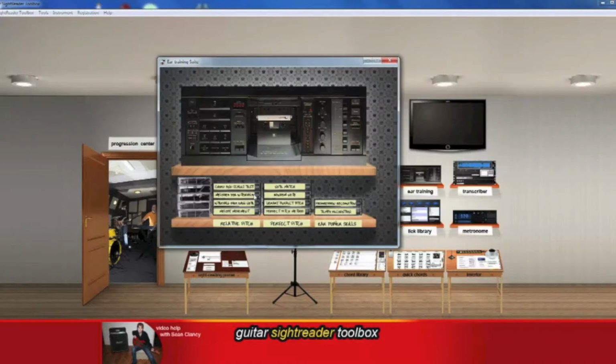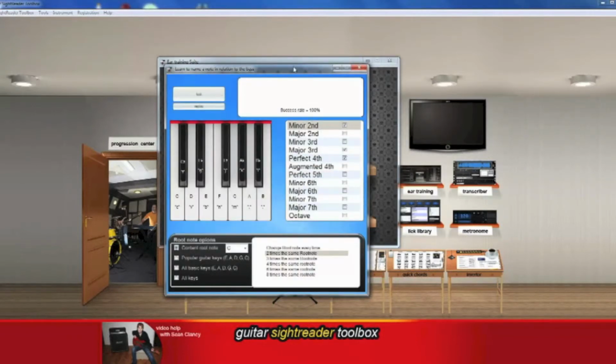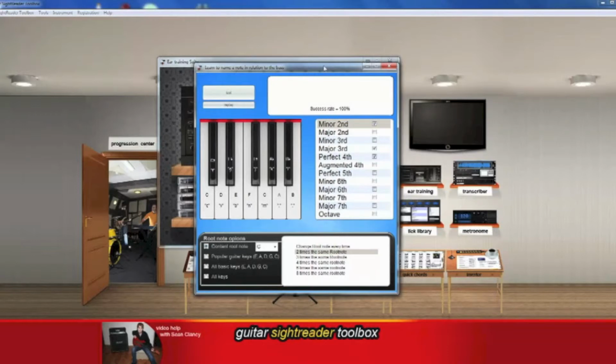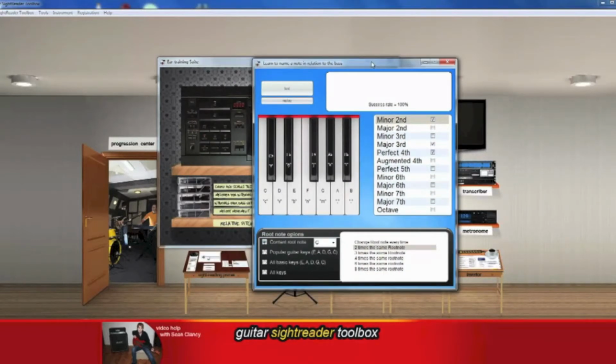The third tool is intervals over bass. Now I have to give mad props to Brett Garsted for this, because this is his idea. His idea is that you play maybe an open string like the low E, and then play anywhere on the guitar without looking and try and name the interval. And if you're really good, you could probably name the note as well. So I've done this, but in a computer version.